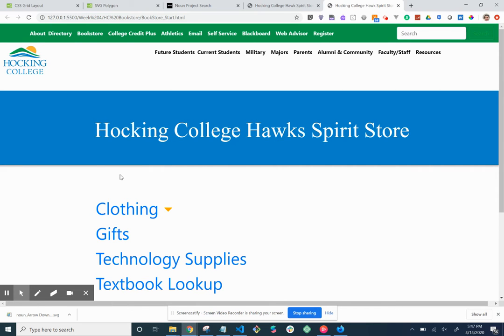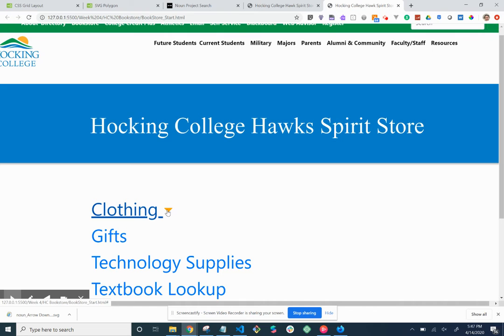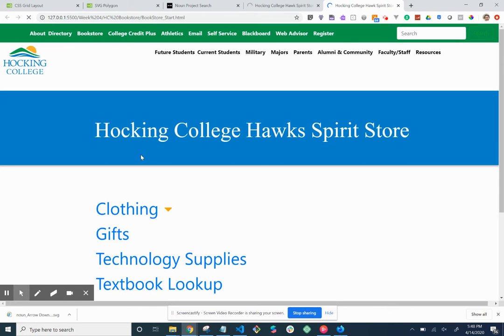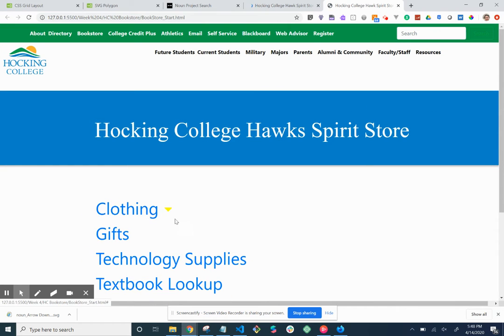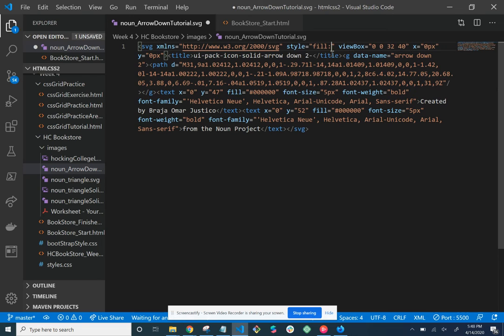I would probably want it to be that color orange, or yellow for Hawking College, but you can customize it for whatever you want. I'm not going to look up the hex code right now, but you can see it being changed based off whatever color I put on there. You can use hex code.